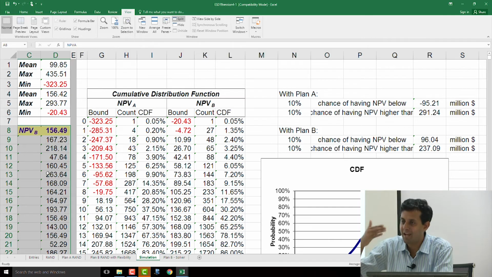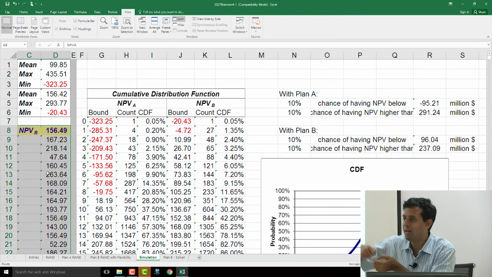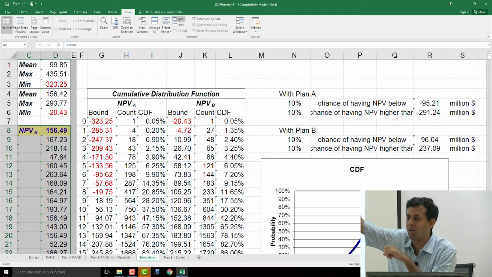If you use the same logic with plant B, because the operating costs of plant A are lower, A is better. If you use the same fixed logic, with no flexibility, I'm going to do 1, 2, 3. A is obviously going to be better because its variable costs are lower. But when you bring in the flexibility of B, which says I don't need to invest when I don't need to, here if demand goes through the roof, if demand at the end of year 3 is 1,300, there's nothing I can do about it. Whether it's A or B, I'll only sell 900.